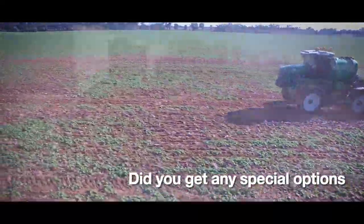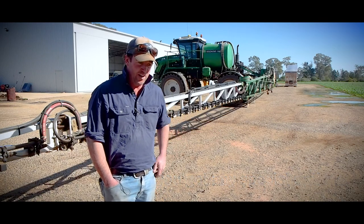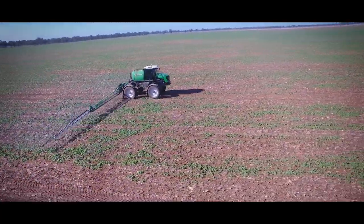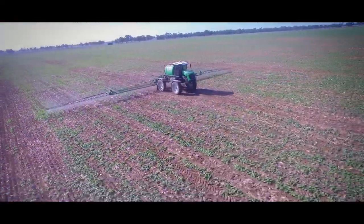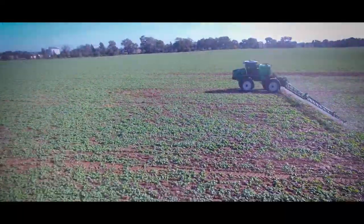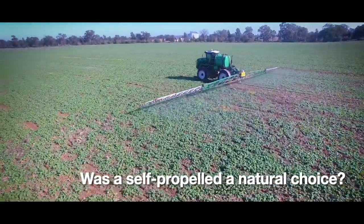It's just a fairly stock-standard machine, which is what I like. The Gold Acres has got a nice tight little cabin - it's not that spacious, but it's just really practical. These days we're just smothered in technology and gizmos and gadgets, and I think we've got to the point where sometimes it's good to step back and ask do we really need to spend that extra money - in my opinion, I didn't. What I wanted was a sprayer, and I think the only way to get the right tool for the job is with an SP.